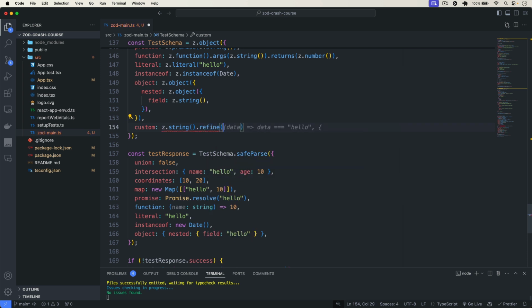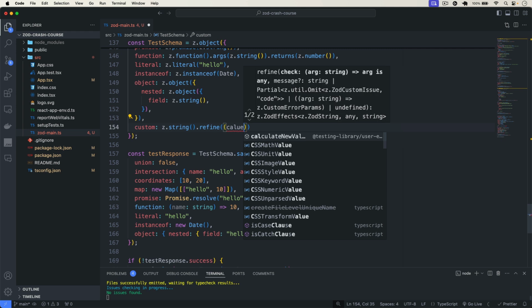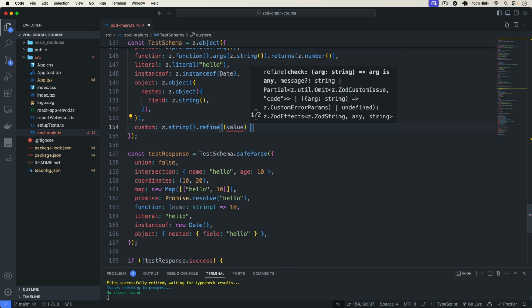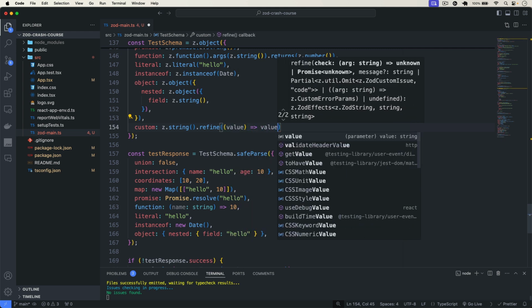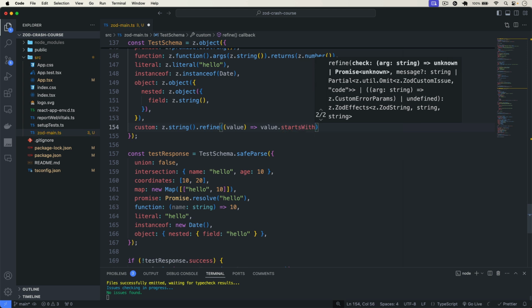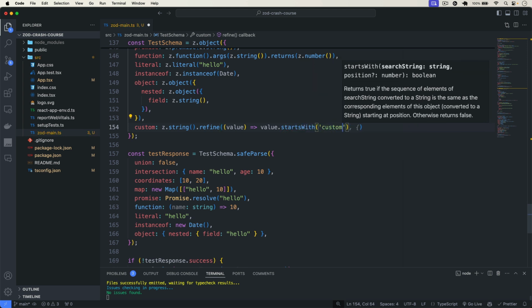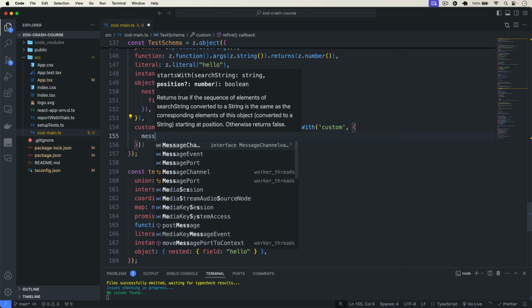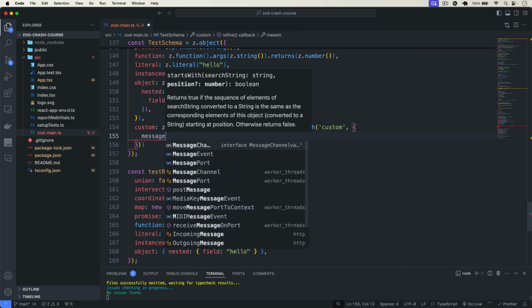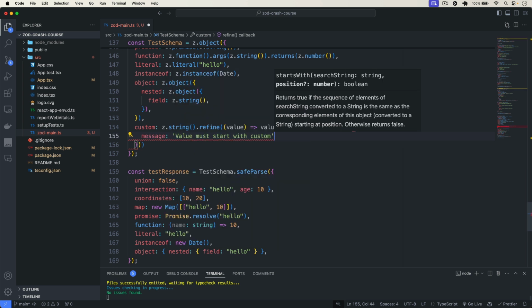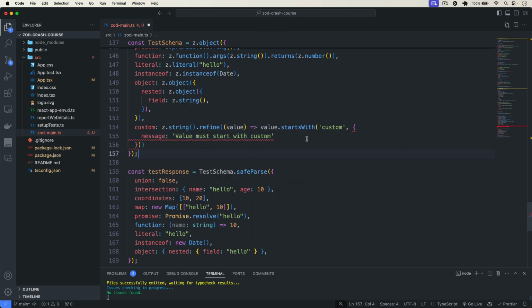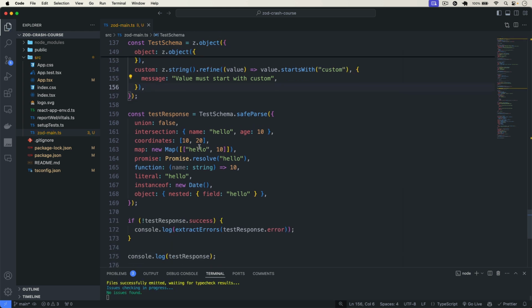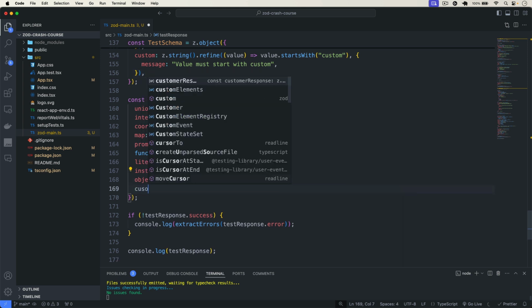I can check in here that if the value that user has passed, if that value.startsWith custom, then it is fine, otherwise we will throw the error that value must start with custom, and we have here some issue. We have to put in here this bracket like this.